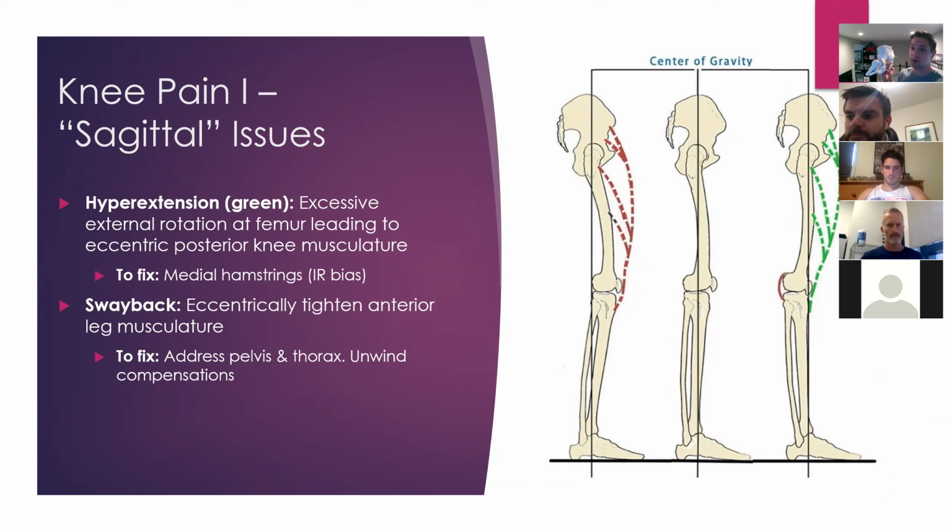But what you actually see more often than that is an external rotation bias. So really, knee hyperextension is an external rotation thing. So the femur goes into ER, and then the tibia often follows it into ER to some extent. So there actually becomes this huge external rotation bias. So the lateral hamstrings start to become very concentrically oriented, like the biceps femoris.